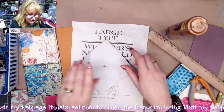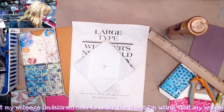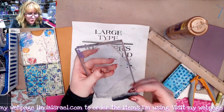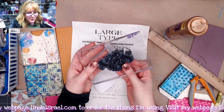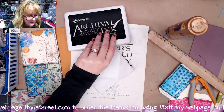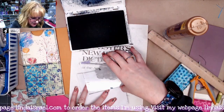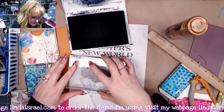I'm just getting a little scrap of paper. I think I want to stamp on the inside of that, and I just happen to have this laying here, so I'm going to use it. This is my Henna Rose stamp, and it's just a neat little decorative pattern. I have Archival Ink Jet Black, so I'm going to stamp this coming from the top corner down, and then I'll do it from the other side as well.